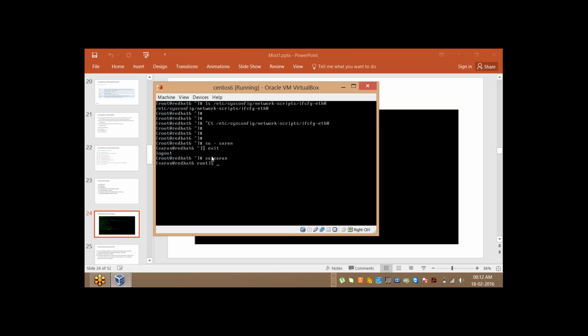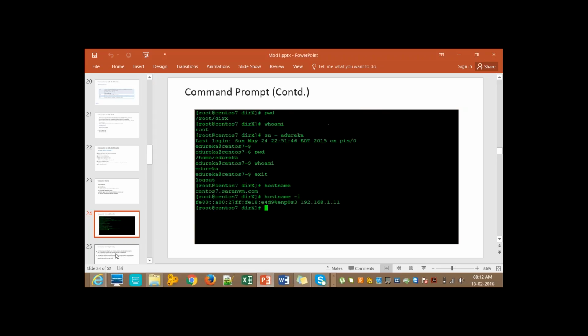The difference between su and su hyphen is, take this. When I switch to user seren, the present working directory is root. Previously as the root user I was under root, and by doing su I became a new user and the location is the same. Whereas if I use su - seren, my new location is my home directory. So when switching, if you want to directly go to that user's home directory, then use su space hyphen, otherwise simply use su. That is the difference between su and su hyphen.